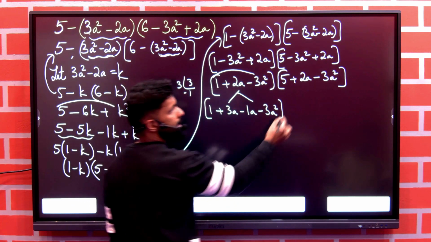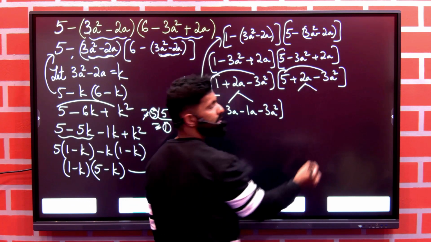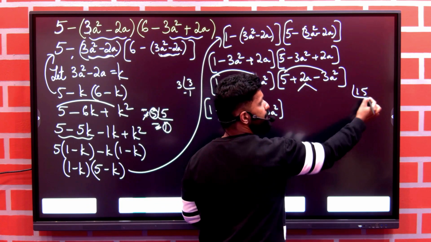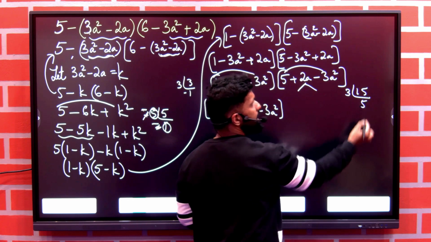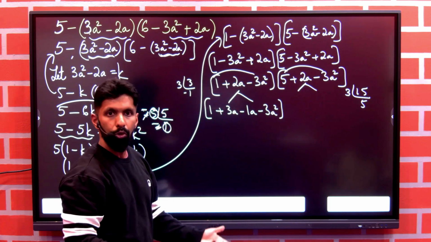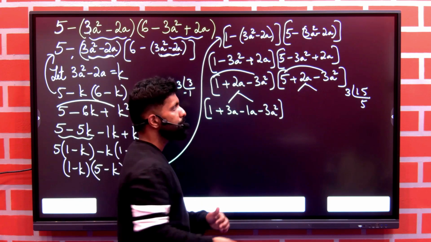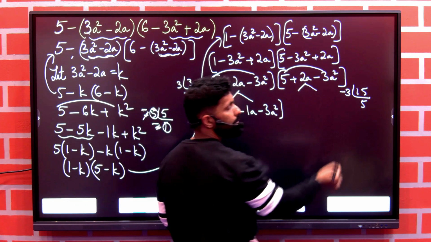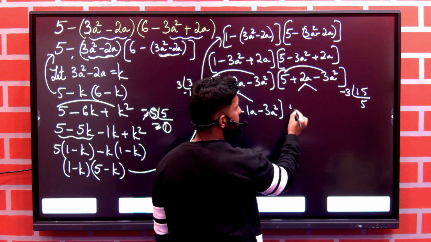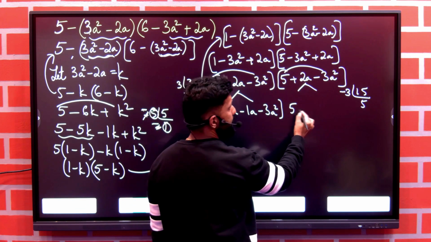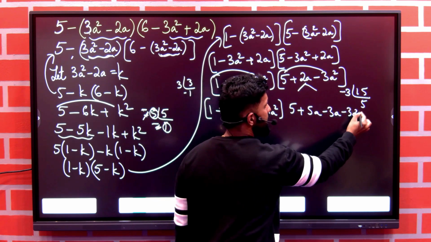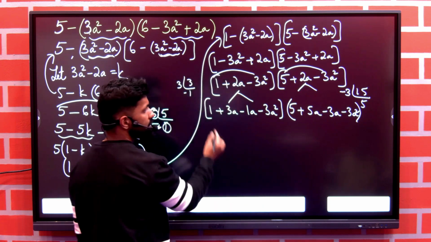Similarly, here, the product is minus 15. Keep the minus sign in your mind. Take 15 and start factorizing. 3 5s are. With 3 and 5, if you add or subtract, you can get 2. So those are only the factors. The minus sign in my mind, I should give it to 3. Then only I will get positive 2a, isn't it? Okay. So what do I write here? So 5 plus 5a minus 3a minus 3a square. Right? So I'm almost done.